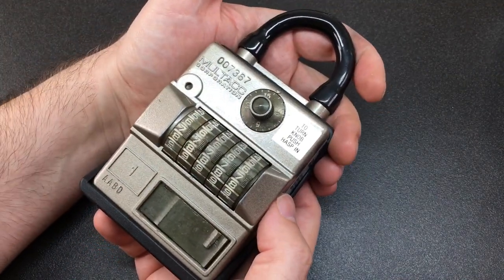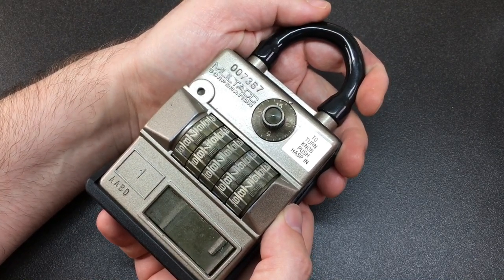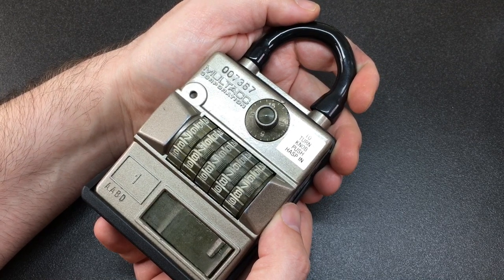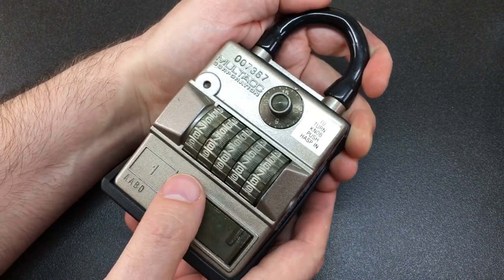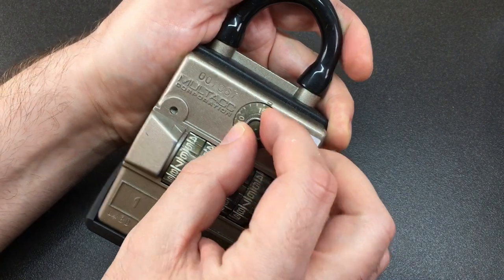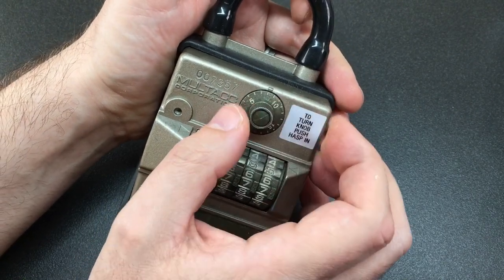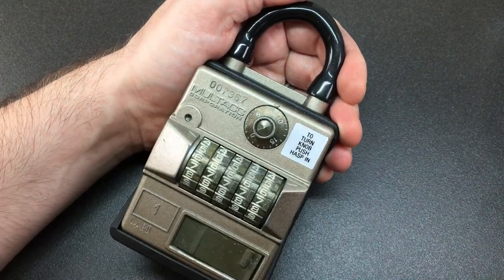Now, I may have given that a really, really garbled explanation, but if you want to know more about it, I'll leave a link to a brilliant key picking forum thread all about this lock, which is absolutely fabulous, and you must go check it out if you're interested in this lock. One day I hopefully have a key and my own one of these, and I'll be able to show you fully. You'll also notice it's got this little dial at the top which won't turn. It says to turn knob push hasp in, and you have to do that and then you do this. Essentially, this is just a little three wheel combination lock which opens up the hasp, which I have decoded.